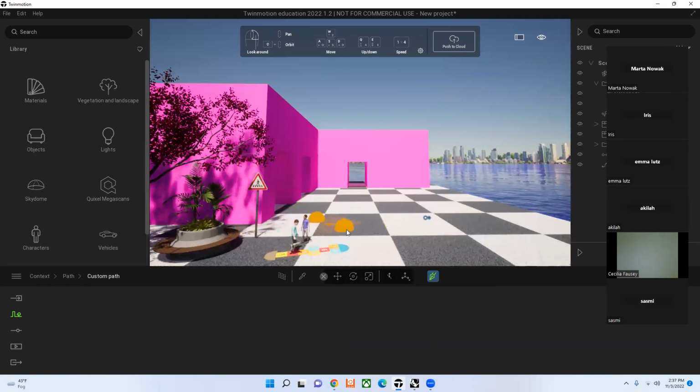But let's say I want a person walking like that. And then I'm going to click this box. Twinmotion is so finicky. It's kind of insane. I literally can't click that box for some reason right now.